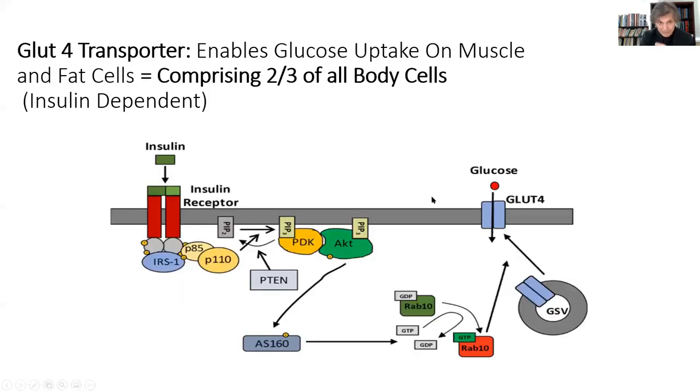Looking at it graphically: normally insulin would stimulate the insulin receptor and that would open up the GLUT4 channel so glucose can get into the cell. But in type 2 diabetes, this receptor is very desensitized and the GLUT4 system doesn't open very easily. Supplementation with creatine increases the sensitivity of the insulin receptor and the GLUT4 door opens, glucose goes in more easily. I've had a number of type 2 diabetics — when I gave them creatine supplements, their fasting blood glucose went down significantly and their hemoglobin A1c went down dramatically within about three months. I've seen with my own eyes how effective it can be for type 2 diabetics.